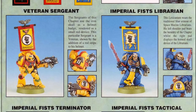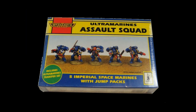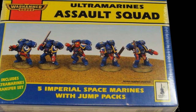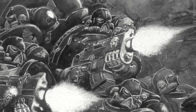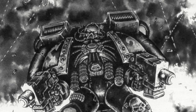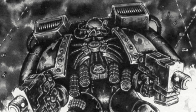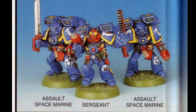If the photos in White Dwarf and months of shelf browsing had done anything to me, it was to convince me beyond any doubt that I wanted one particular box — a Space Marine Assault Squad. How could I not want them? Just look at them. Finely detailed metal miniatures, loads of weapon options. And if it wasn't inspiring enough to have miniature genetically enhanced killing machines, it was the aforementioned with jump packs. Power-armoured monsters soaring across the battlefield, landing on their enemies with the full wrath of the Emperor, exacted by the teeth of a chainsword. I needed them like I needed oxygen.